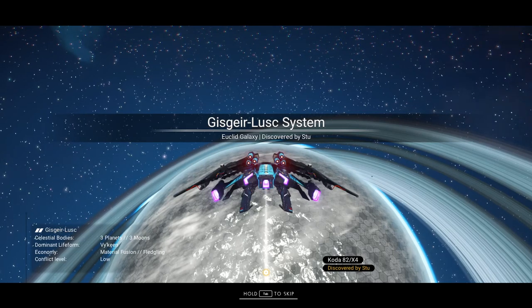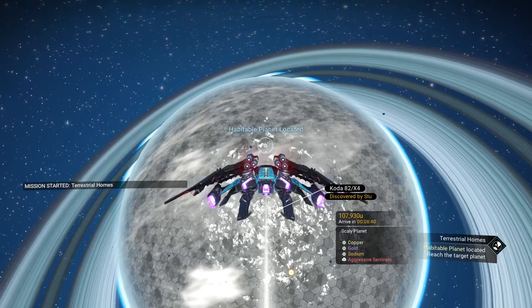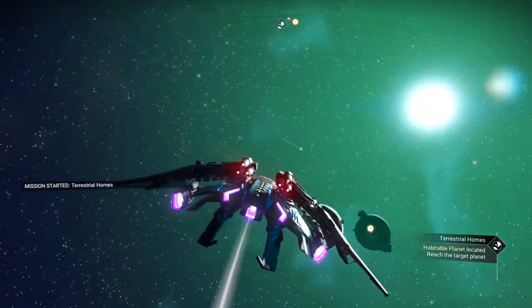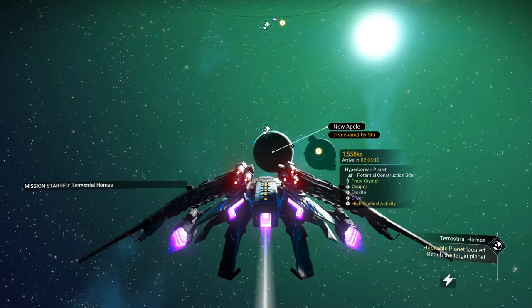All right, so we've got this crazy-looking planet below us. That is going to be a scaly planet. There you go, aggressive sentinels. Please tell me it's a different planet than that, because obviously we need water. Let's see. Looks like we're going to be going over here, just past the space station. All right, let's check it out.